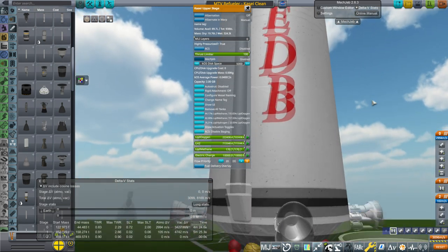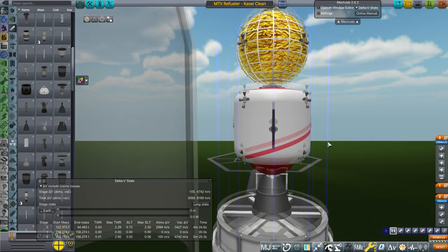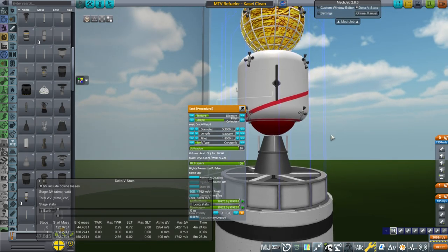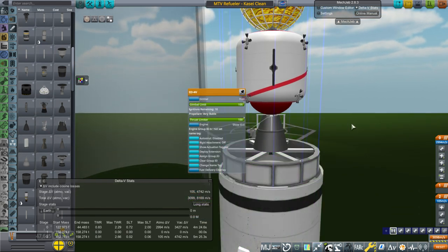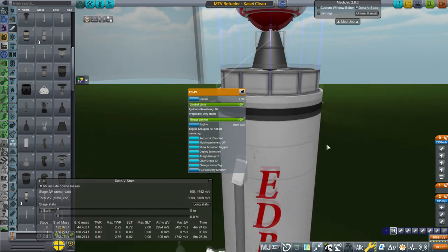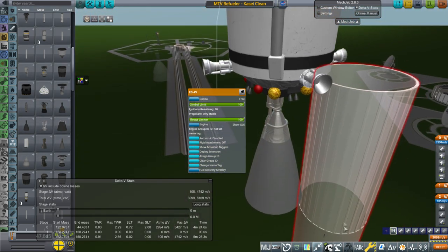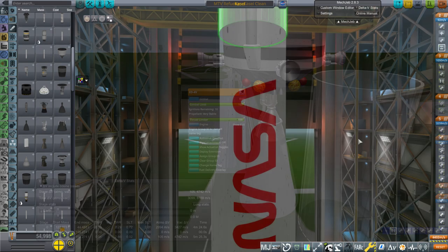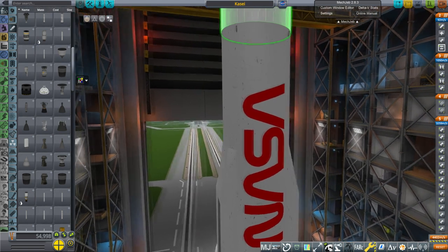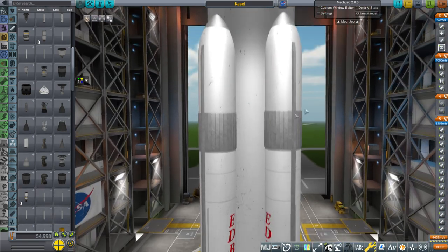That's what we've got. The thrusters on here need methane, so that's why this tank has methane with oxygen — otherwise the RCS won't work. Ultimately it's got refuelers, so we're going to try and send xenon gas and methane over to our Mars transfer vehicle to refuel it. That's the plan for the use of this rocket. But first I'd like to talk about some special features I wanted to incorporate: the version we've seen so far is called the Kasei Clean, meaning it doesn't have some interesting aspects I originally intended.